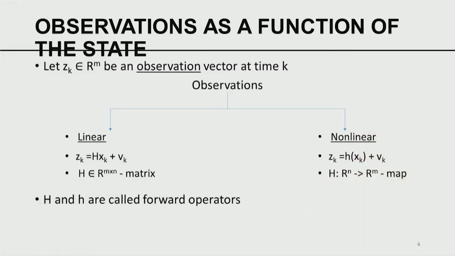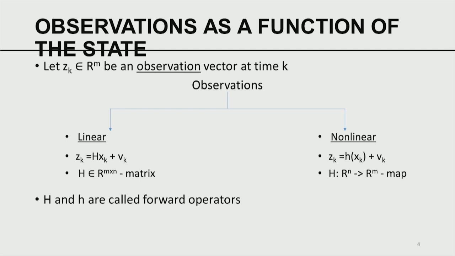So we saw model can be linear or nonlinear. Now, we also said we have been given a finite subset of observations. The observations themselves have to depend on the state. If the observations don't depend on the state, then they don't have information about the state. That's what we said, that observations contain indirect information about the state. It is from this indirect information, our job is to be able to extract information about the initial condition. That's the inverse problem of interest in here.